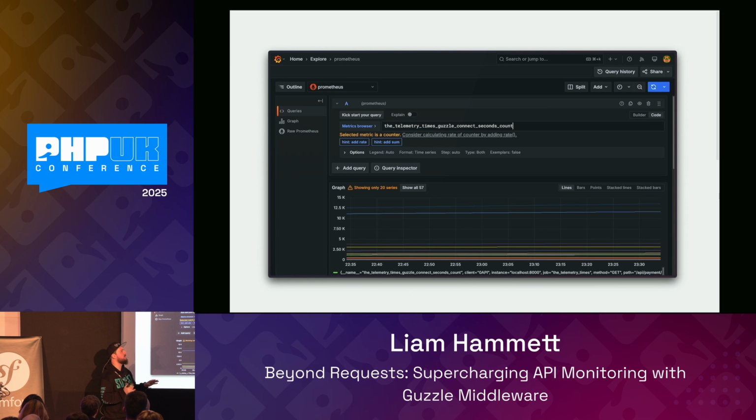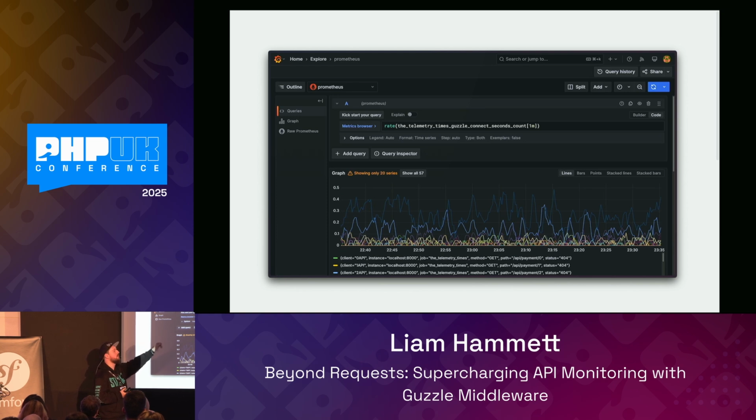So it's not super useful, but Grafana is really, really helpful. It gives us this information that says, well, this is a counter. Maybe instead you want to know about the rate of that counter, so wrap it in the rate function. So we click that, and it's going to automatically change our query for us. And now we're getting a rate of that metric with an average over 1 minute. And now this graph down here isn't just a flat line. It's showing us an average of every 1 minute how many requests were being made.